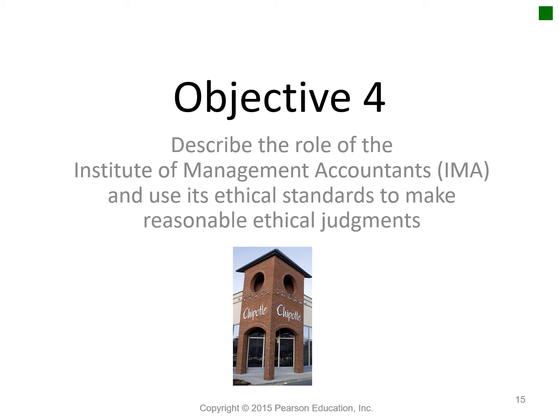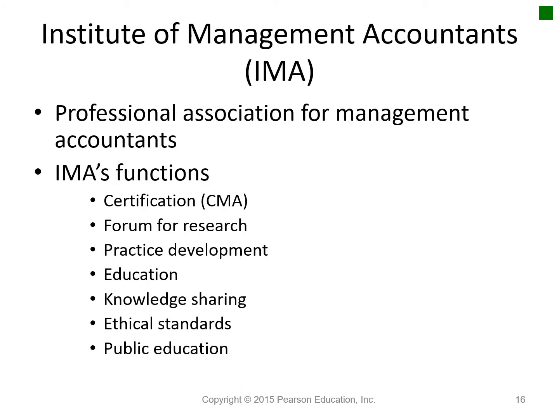Okay, and to wrap it up, the last few slides we'll talk about is the Institute of Management Accountants, known as the IMA, and we'll also talk a little bit about ethics and how ethics is used in the profession of accounting. So like I said earlier, for management accountants, just like you have a CPA, with management accountants, their equivalent of a CPA, they call it a CMA. And the IMA is basically the professional association, the group that leads the management accountants. They do a lot of work, again, very similar to the CPA, but the focus is managerial accounting.